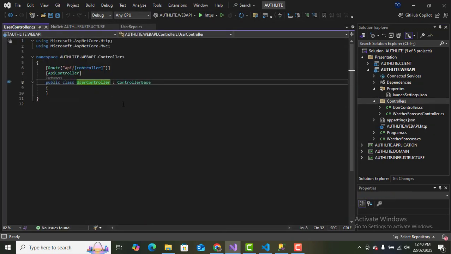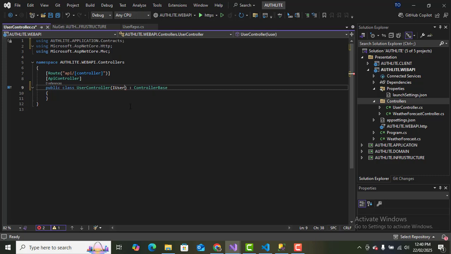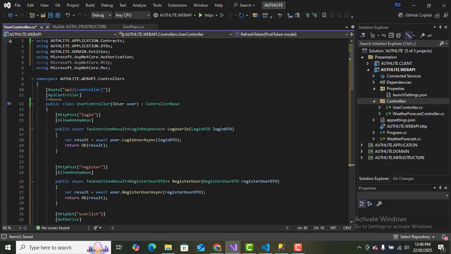Here we will inject our interface, the IUser interface. And then here now we will put our methods that we need to implement. So they are here. Let's go through them one by one.